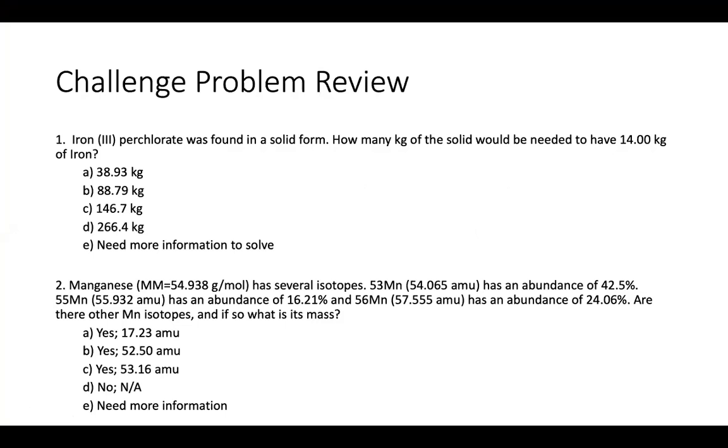So the first one was a dimensional analysis problem. It's dealing with iron 3 perchlorate, right? You find it in the solid form, and you want to know how much of the solid you need to have just 14 kilograms of pure iron. So that's just going to be a longer dimensional analysis question.